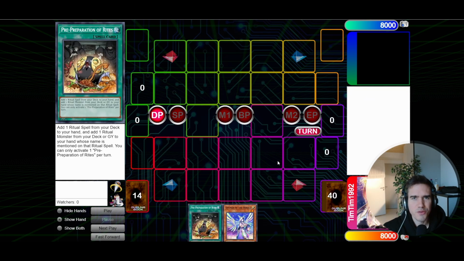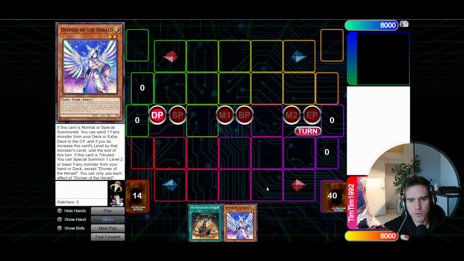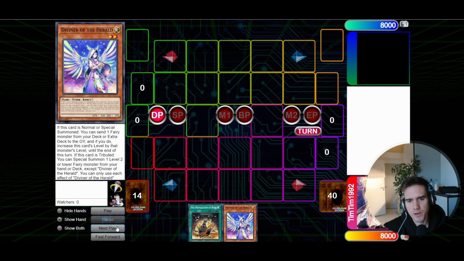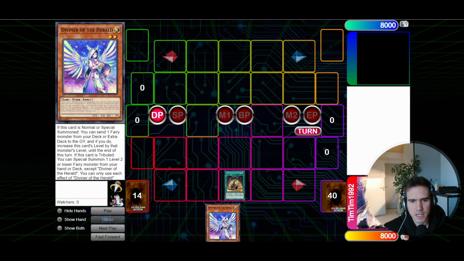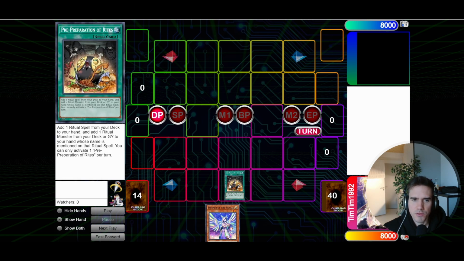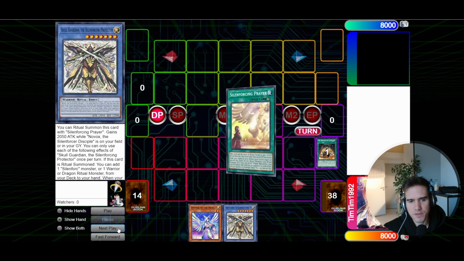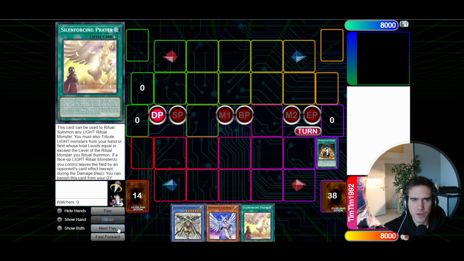So now let's look at a different combo where you can use your Pre-Preparation of Rites and your Diviner of the Herald, which obviously in your ritual deck makes sense. We are starting off with activating the Pre-Preparation of Rites, which allows us to add one ritual spell from our deck to the hand and add one ritual monster from deck or graveyard to the hand, whose name is mentioned on the ritual spell. So this goes to grave, and we are adding the Skull Guardian that we have seen before, and also the Silence Forcing Prayer, which we've also seen before and have dumped to the grave.